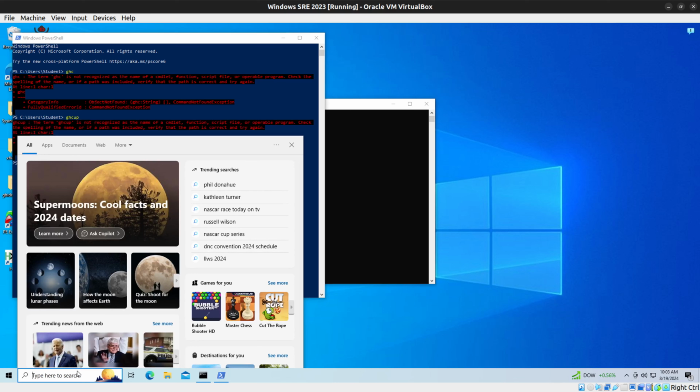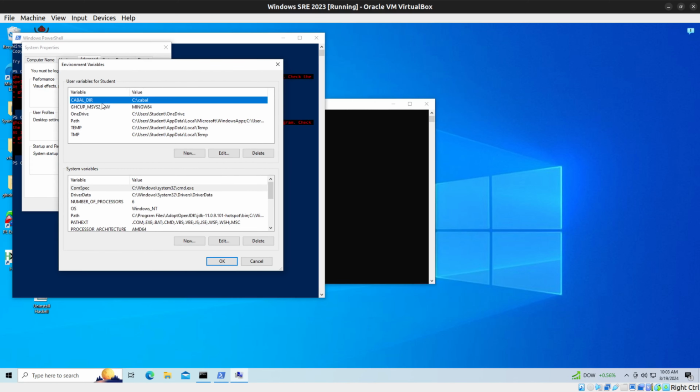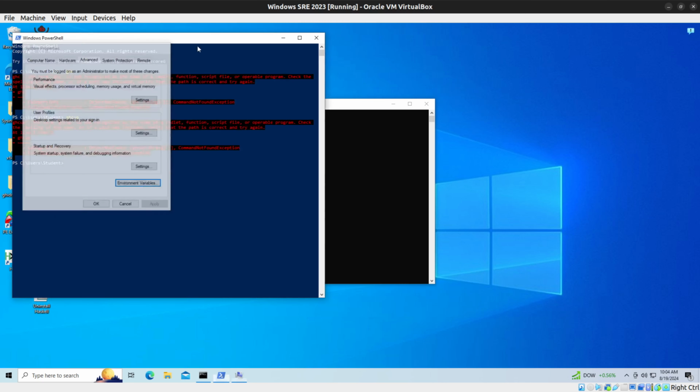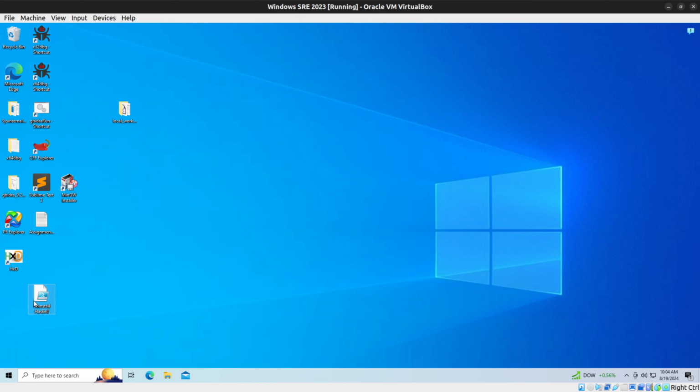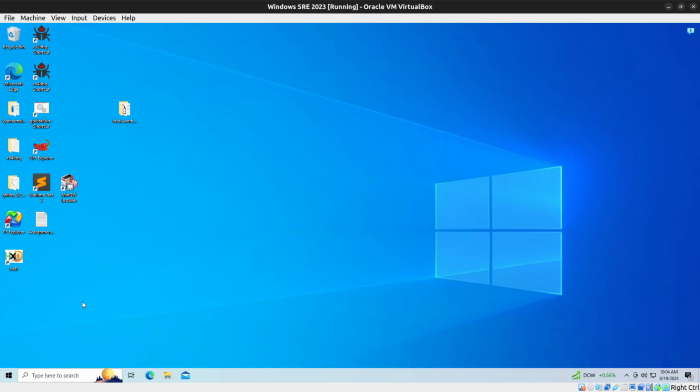Now we should check the environment variables. Okay, so we check the environment variables and we see we still have Cabal and MinGW 64 from GHCup. So we're going to go ahead and delete and delete. Okay, exit out of here, exit out of here, exit out of here, and we will go ahead and delete this. And now we are fully deleted and ready to rock.